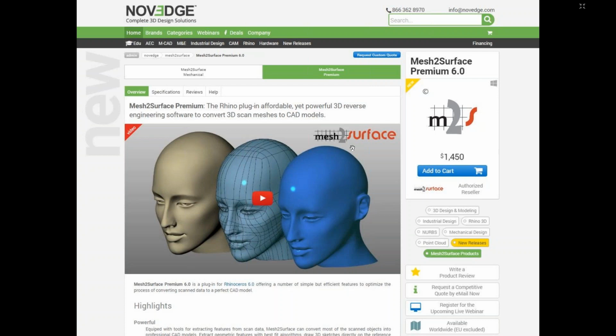Sorry, just a second, we just got another question, if you don't mind sticking around for a minute, Costa. As far as perfect straight, perfect round, can such features be exported to something like SolidWorks where they can be edited? The way you export the results is using the most common formats like IGES and STEP.